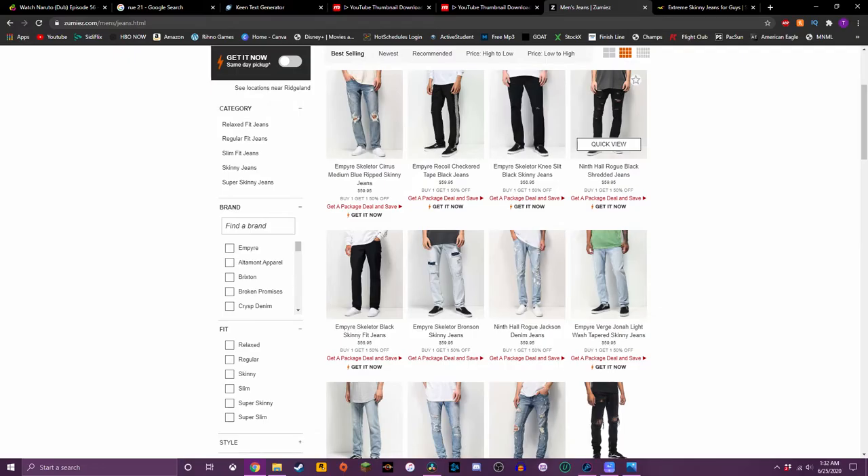One thing I really like about Zumiez is they have the older, retro styles. If you want retro, or skater type stuff, or the modern day look like skinny pants, you can get that there. They also have some really great deals — they usually have a buy-one-get-one-free offer. I've always seen that at Zumiez. I haven't really seen Hollister or Roots21 do that, but Zumiez does it constantly.